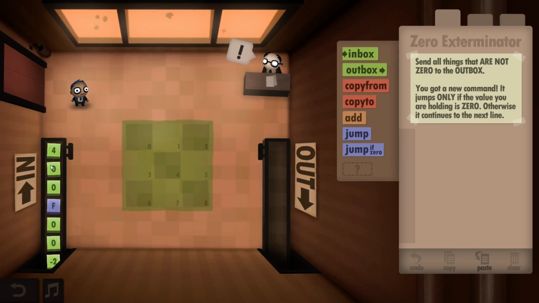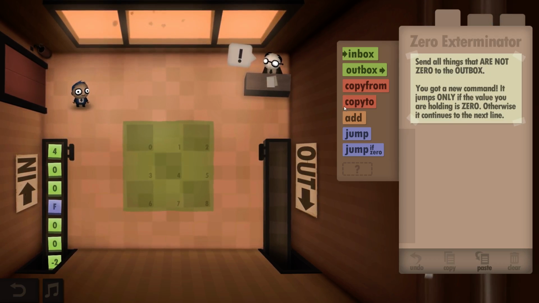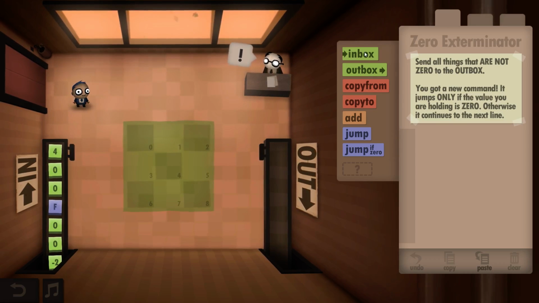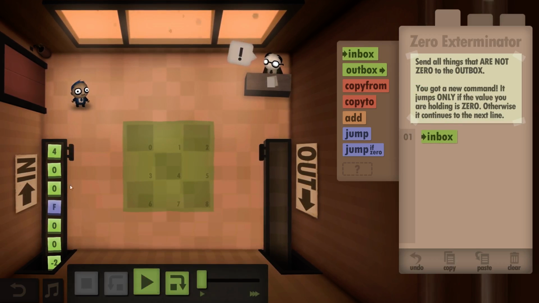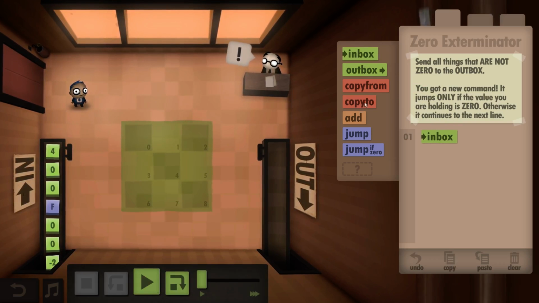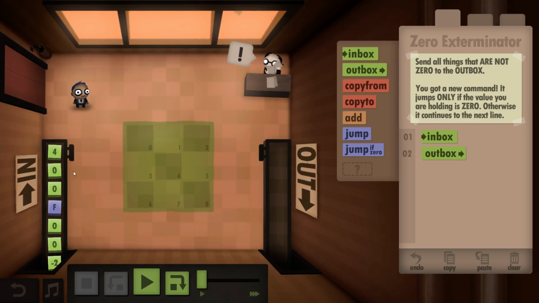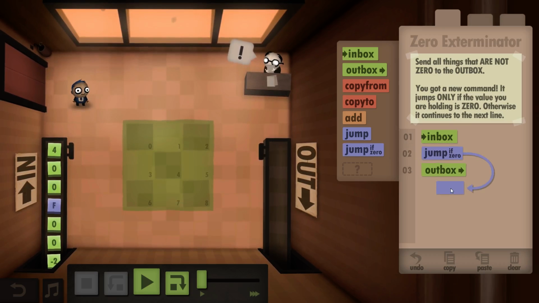So we have a bunch of zeros mixed in here. Can you just hold the zeros on the carpet? Well, see, this may be what we're gonna do. So let's try this. Inbox, we got a 4 in our hand now. We want to move that to the outbox. However, if the object we pick up is a 0, we don't want to do that outbox command.